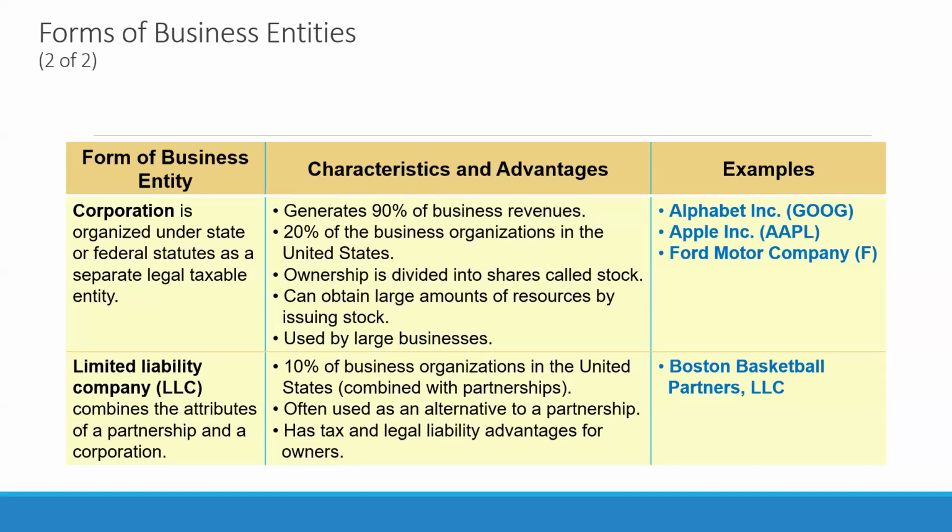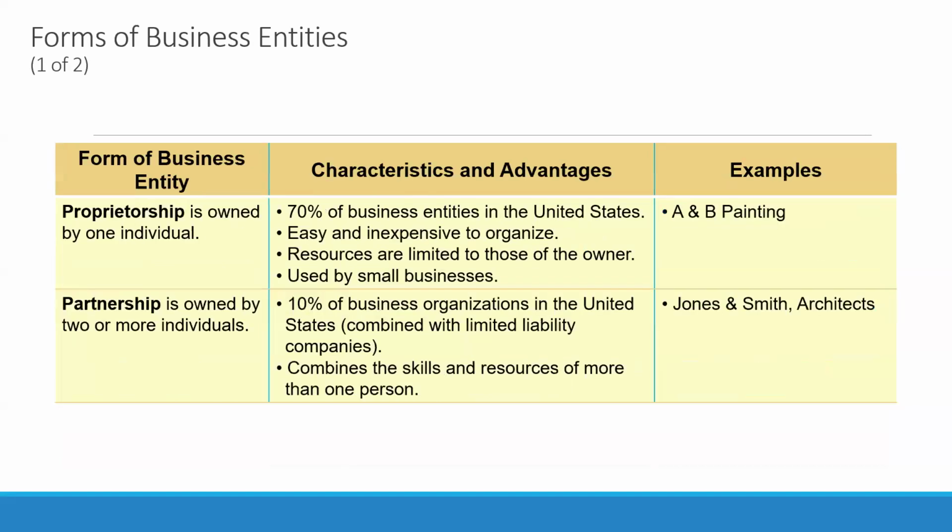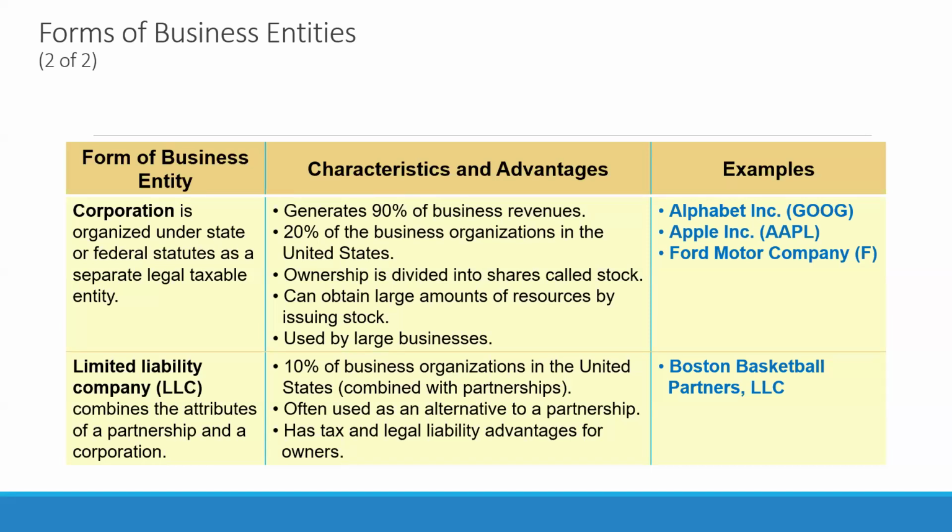And then an LLC is a cheap way to register and separate the legal liability of yourself from your business while still being small. Generally, an LLC is a separate type of business entity, and then the taxation can be as a sole proprietorship, a partnership, or a corporation. It sort of depends on what you elect, and on the other ways that you organize the business, and that's sort of beyond the scope of this course.